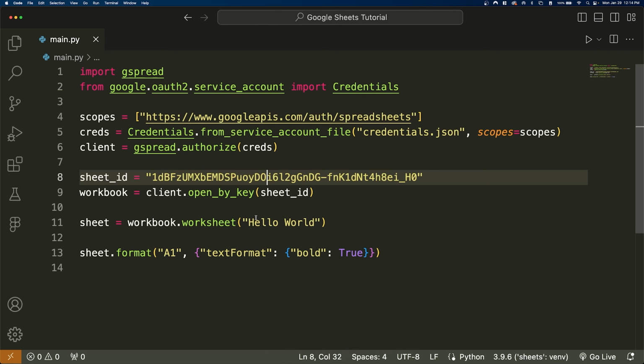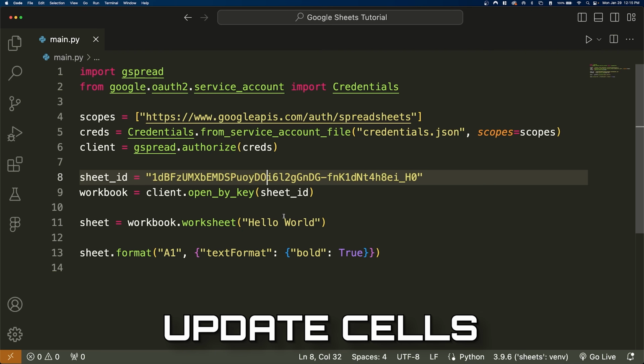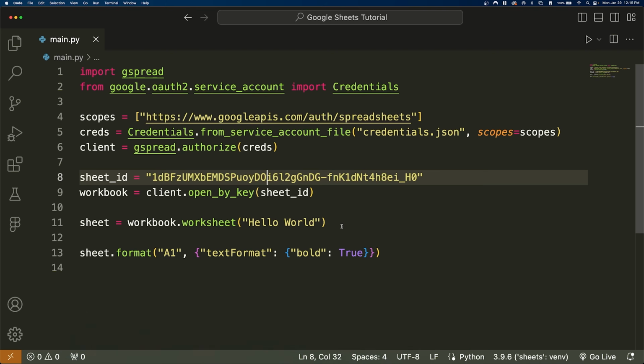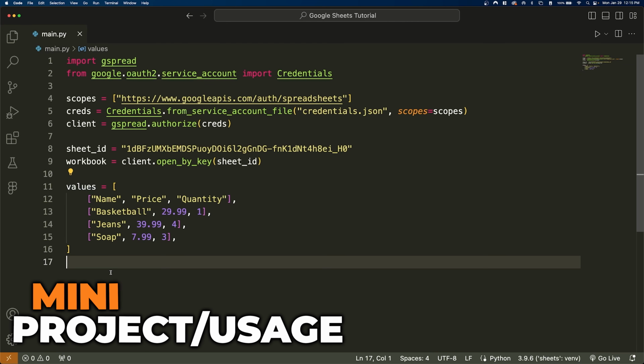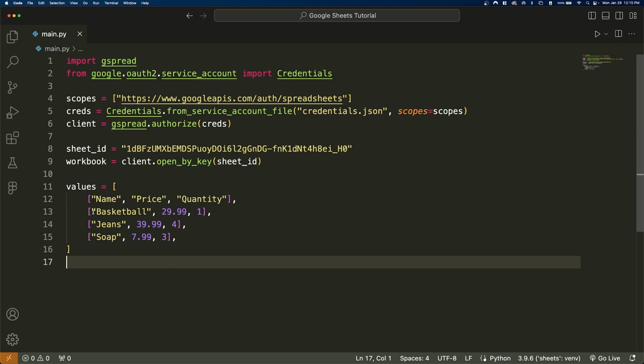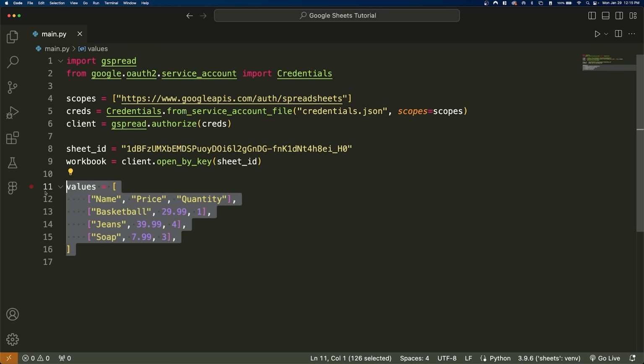Okay, so now we know how to format, access cells, update worksheets, modify worksheets, etc. What we're going to do now is get into a tiny little project. So let's do that. All right, so for this project, I have some values. Now, all I want to do is just put these values inside of a new worksheet, but I only want to put them in that worksheet if the worksheet doesn't already exist. If it does exist, then what I want to do is override the values. If it doesn't exist, I need to create that new worksheet and then add all of these different values.